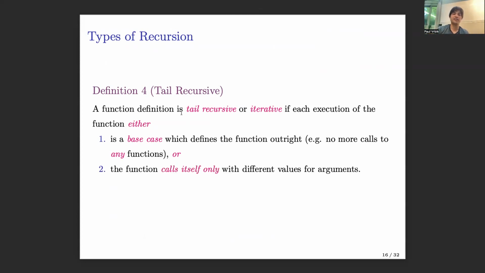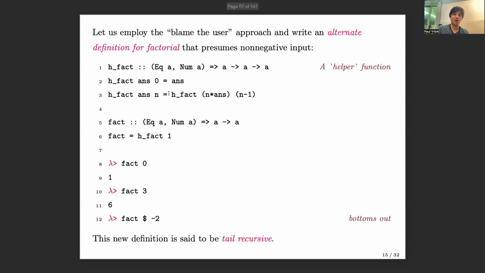Or the function calls itself only with different values for arguments. That's literally the only two things that you can do. You can define a base case, or you can call the function again with different arguments. Like if we go back here, that's all I did at this case step was call the function again with different inputs. I'm not allowed to do anything else.